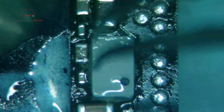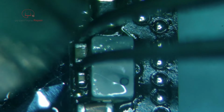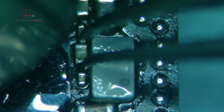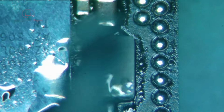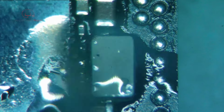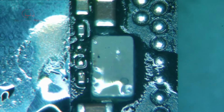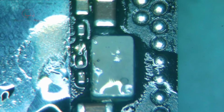Steady hand. Whew, that's going to be tricky. I'm going to grab a hold of this first and lift. Get some lead on here. Try to, anyhow. A little much. Alright, that should be fine for installing a replacement.